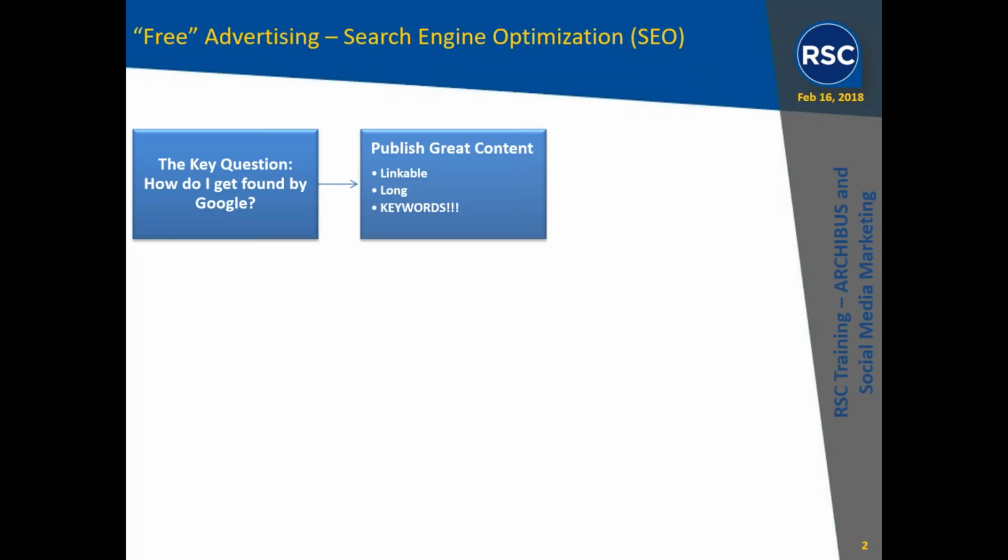So a couple of thoughts on that. The first step is, on your website, publish great content. So you want it to be linkable, and what do I mean by that? I mean that it should be something that other people would want to refer back to. It's something that talks about the space and is going to be useful to other people to link back to, other business partners, other people in the IWMS space that they'd want to refer to you as an expert. So make it something that other people would want to create links to.